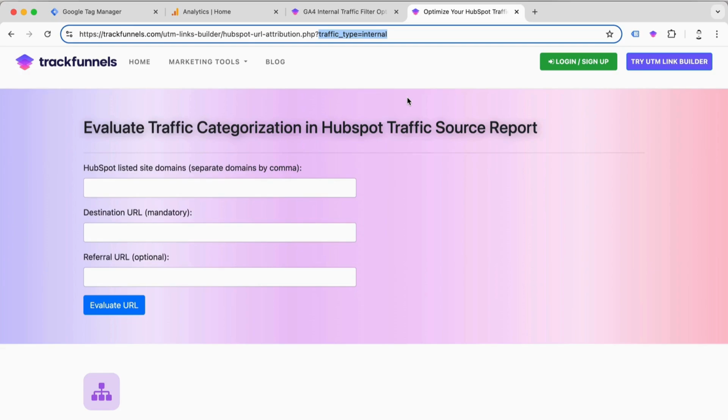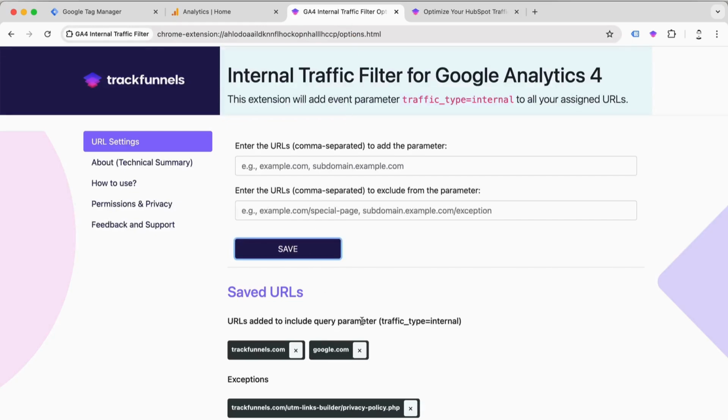If you are the website admin or marketing manager of your team, you still have to take a couple of extra steps. But for the rest of the company, that's all you have to do. Download the extension, add your URL in the extension settings, and save. And then you can just relax and not worry about your visits skewing the real data. If you are the website admin and manager, please stay along as we have to make a couple of adjustments to our Google Tag Manager account and look at our Google Analytics account.